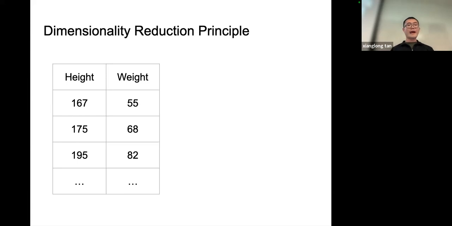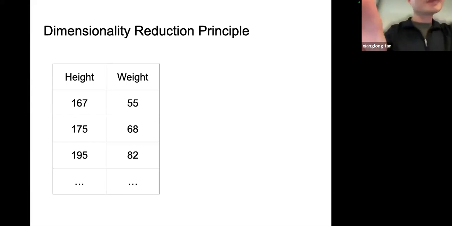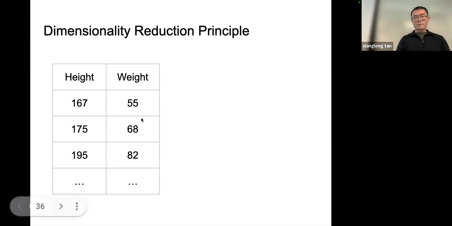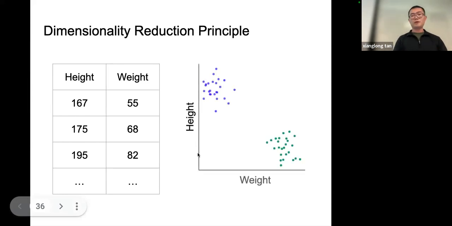For example, we have a cohort of data sets where we only have two variables. One variable is height, and the other one is weight. So we can plot a dot plot with weight on the x-axis and height on the y-axis. Then this dot plot makes it very easy to distinguish the two groups of our data sets based on their similarity on the plot. On this two-dimensional figure, it'll be very easy to present the clusters.